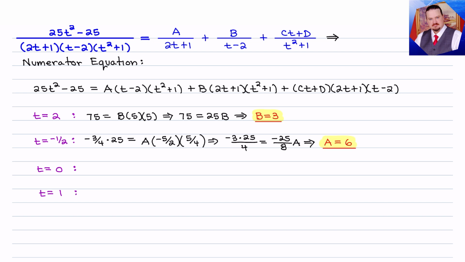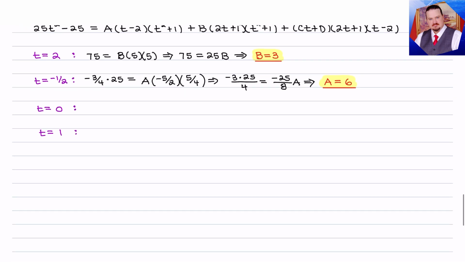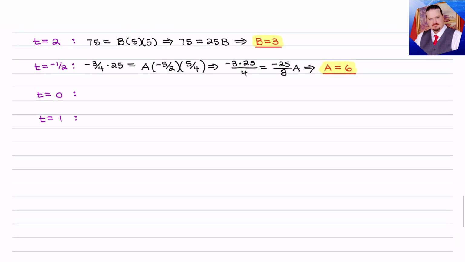Now, t equals 0 is a nice number to evaluate, though it's not going to be as nice as the other two in terms of zeroing out terms. Remember, we're evaluating into this expression. And now, I know what A is, and I know what B is, so watch. I'm going to save time. I'm going to plug that in for these two on the fly. Save myself one little step. If you get confused by that, again, pause the video, slow it down, and work it out yourself so you can see what I'm doing.